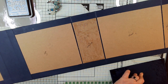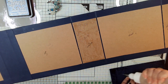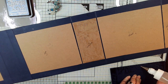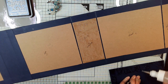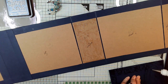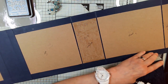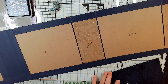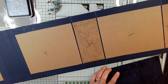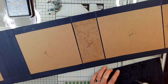And this is the most glue I'll use on anything, is on these spines right here. Just because on most things you can get away with gluing heavy on the corners and down the sides. It's not like you're going to be, you know, murdering the book. How in the heck did I hold on to this before? Plus, since we're going all the way to the edge of this, there's a little bit of glue that will go down in those folds.